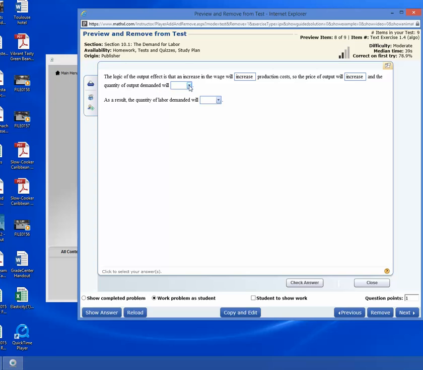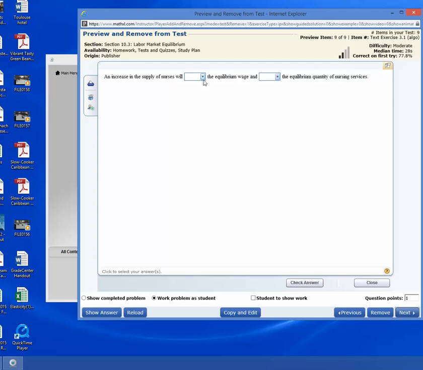And the output demanded will decrease because the price got higher, right? Less people will buy it. As a result, the quantity of labor demanded will decrease. And again, this will happen if we raise minimum wage. There will be some people that will be left out of a job, but will the benefit overcome this problem of people getting fired? Because again, there is always in economics these choices, and you have the yin and the yang of these different decisions, and which one is better for society as a whole is a difficult question. All right, let's go next.